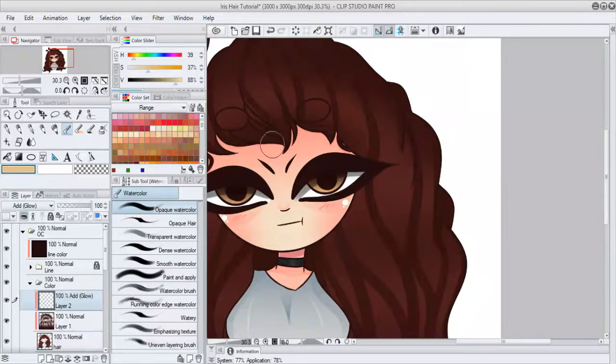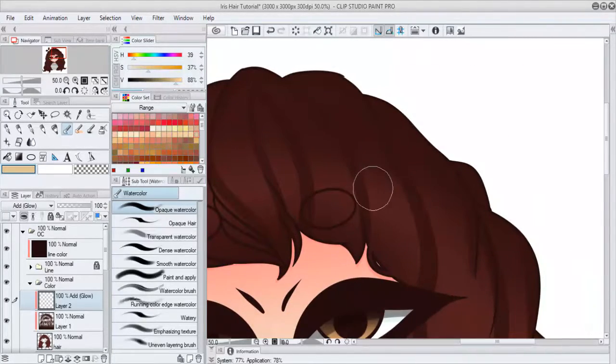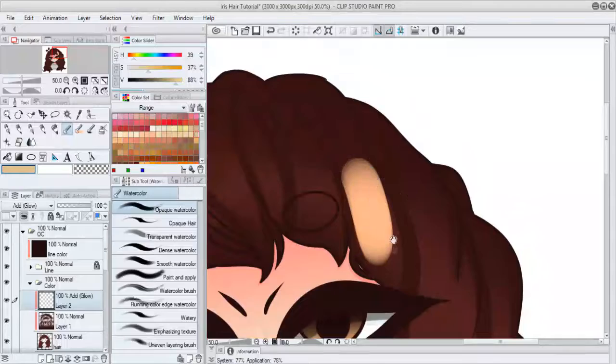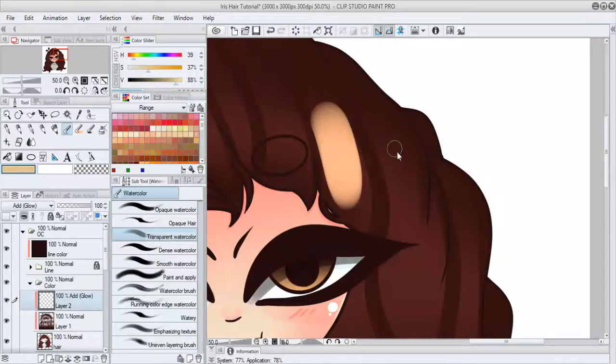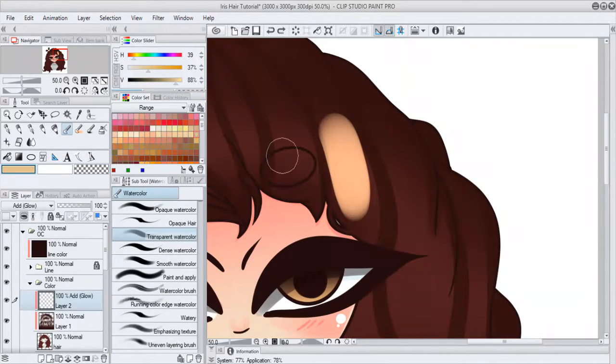Now with my highlighting, I use two different brushes. I use the opaque and the transparent. I mostly use the transparent because the opaque, this is how it will come out, and the transparent will be a little bit watered down, a little bit lighter, and that's what I like. Of course you can still use the opaque brush and clip and just turn down the opacity and you'll still be fine.